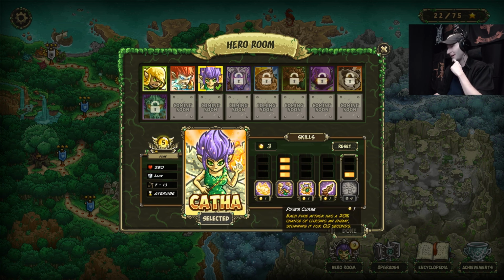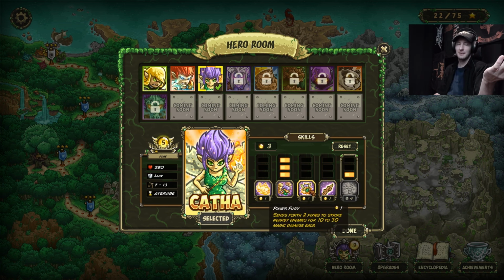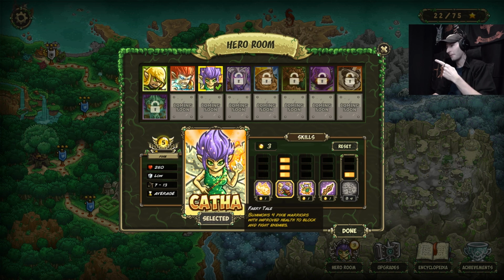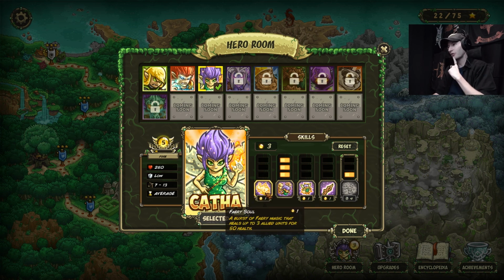Healing. I like healing, but that implies I have to keep her by an actual barracks. And if there's no barracks, then it doesn't matter. Unless it heals them. If it can heal the pixie warriors, then that's great, because she can keep these alive. Summons 4 pixie warriors with improved health.